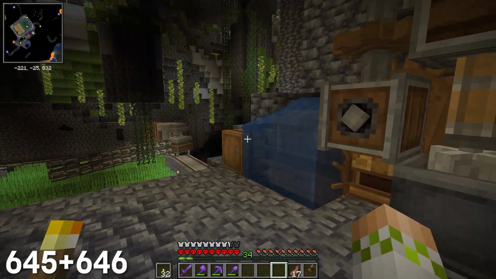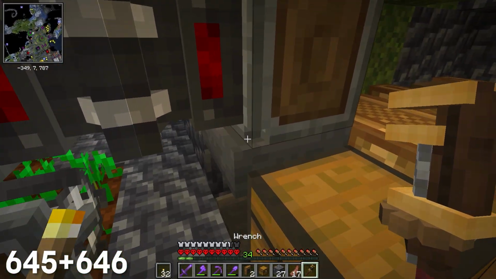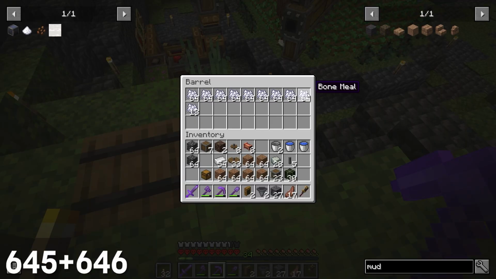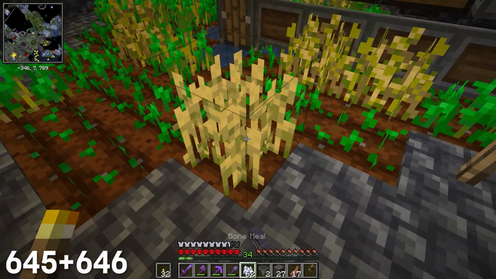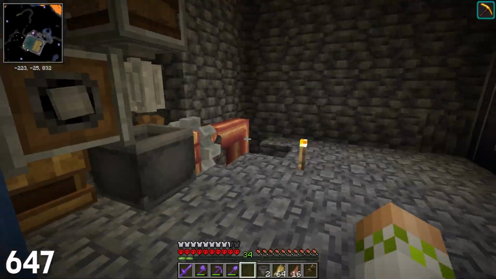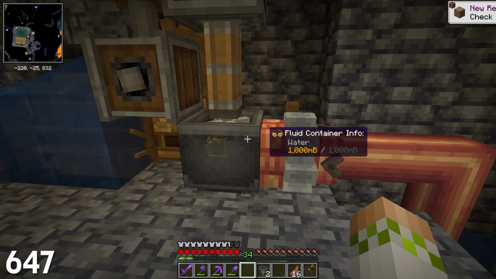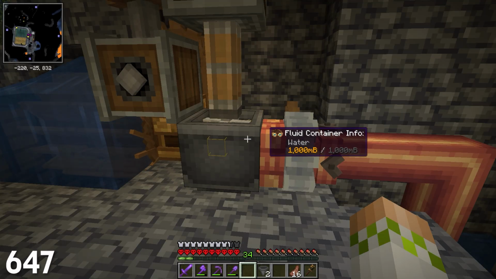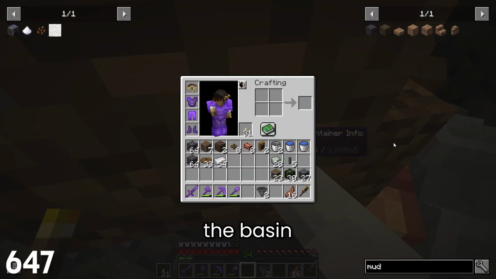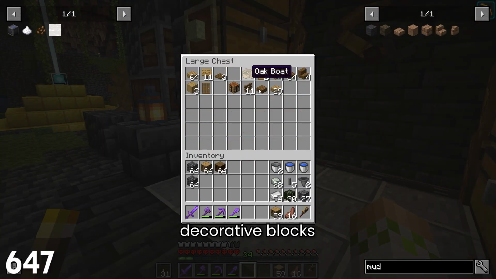While the mixer was running, I went over to the wheat farm and diverted the wheat to go into a chest instead of being processed into bread, so I could use it to later turn the mud into packed mud. I grabbed some bone meal and went to town on the wheat to help speed up the process just a little bit. I took the freshly gathered stack of wheat over to the mud mixer and tossed it in with the also freshly mixed mud, and yet again sat back to let the mixer spin away to its heart's content. Once it finished processing the stack of packed mud, I grabbed it out and refilled the basin before heading back to the storage area to spend the rest of the day collecting more decorative blocks.